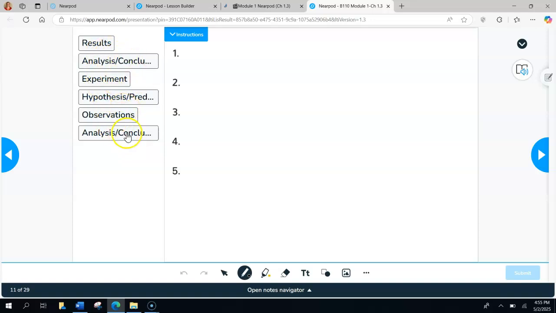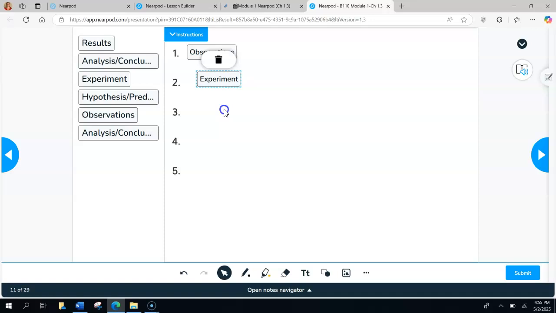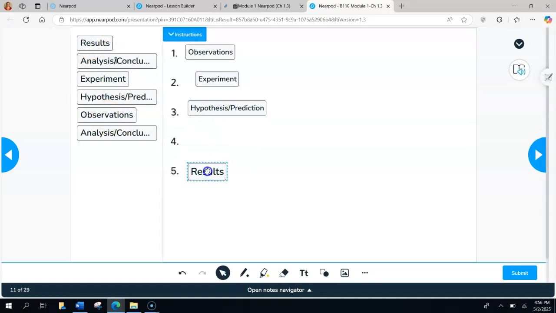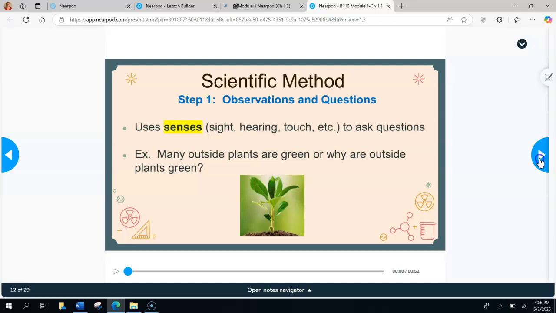Actually, I've got two of these, and they all make that correction. So we're going to say observation was first, and I'm just going to make these up as we go. I know these are not all correct purposely, because I don't know all the right answers just yet. Once you're done with that, you just click and drag, and you will again click submit. I will grade those manually, so you won't know whether you're right or wrong. You are untimed, and you can use your notes. There's no reason not to use all of your resources for this. This is not proctored.